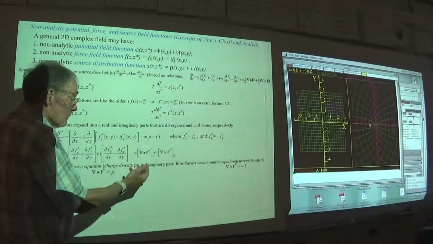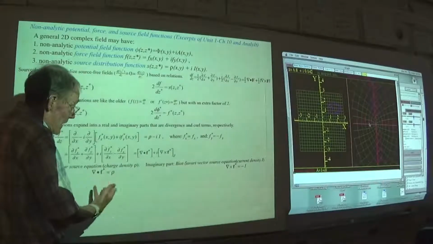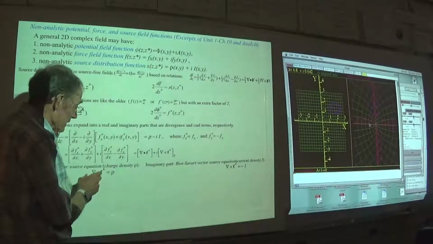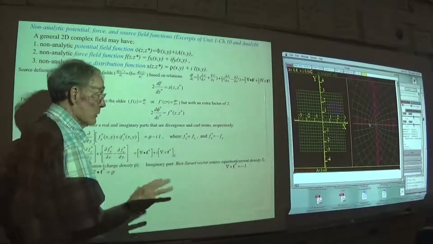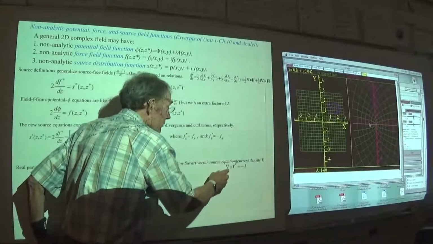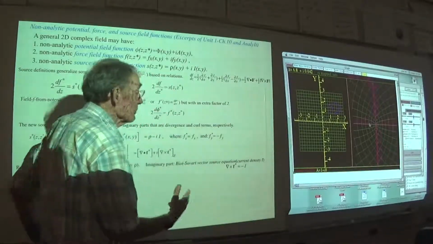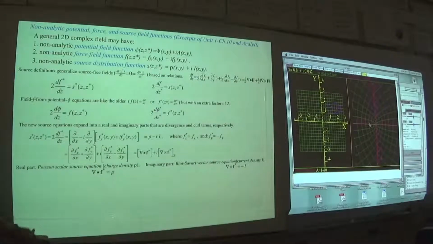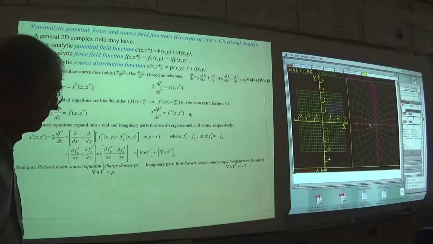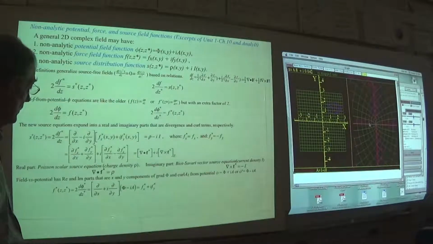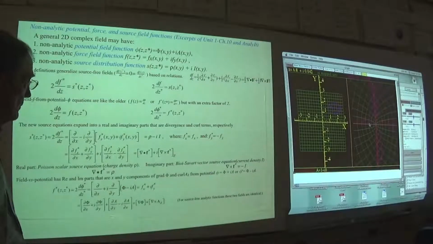Before, we had them all divergence and curl free. Now there's some density there making a divergence everywhere, perhaps. And same thing here, there's something there that's making a curl everywhere, some kind of current making a curl everywhere. And that is what we have to fight with now in this thing. So I'll be showing an example of this.